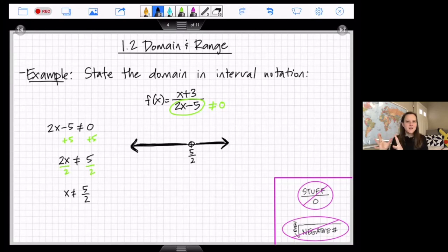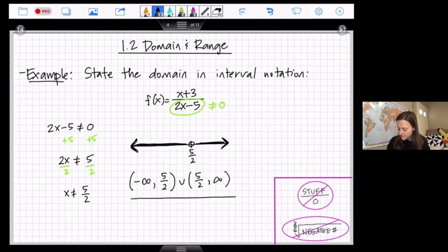All right, interval notation, you're always going to build left to right. So on the left-hand side, I've got that arrow. That's our negative infinity arrow. So we're going to say from negative infinity, put a parenthesis on it because we always give the infinities parentheses, all the way up to 5 halves. But a parenthesis, meaning I'm not including 5 halves. I've got another half of the number line to represent, so I'm going to need that union symbol again. And we'll go from 5 halves to infinity. And that's the domain of our function.